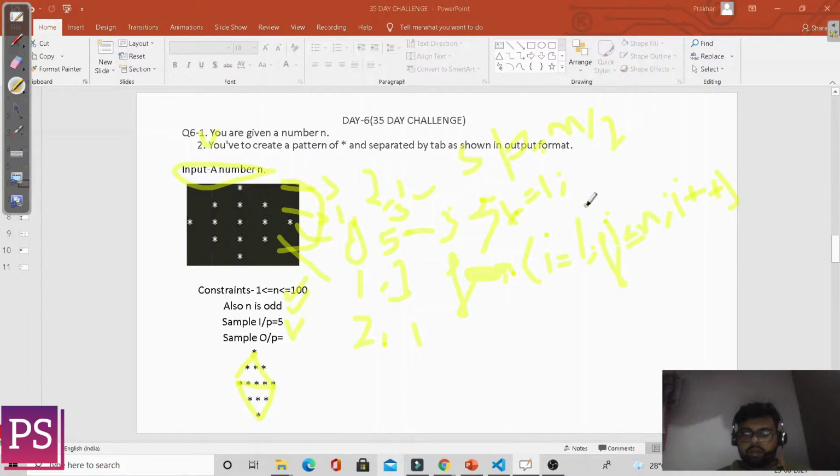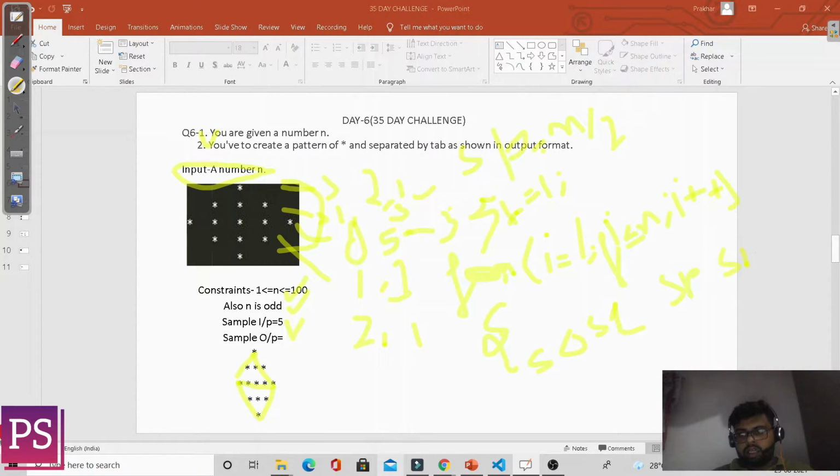This will print the star that we know. Now let's check if this will print according to the output, whatever the value of n. Let's write system.out.println as sp and st.